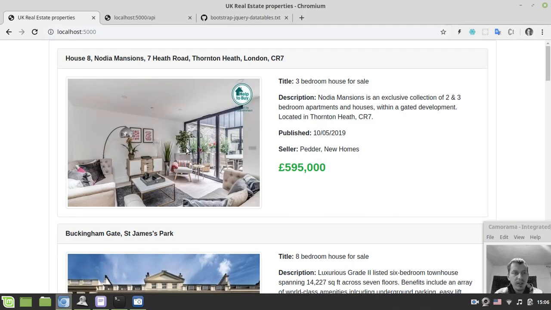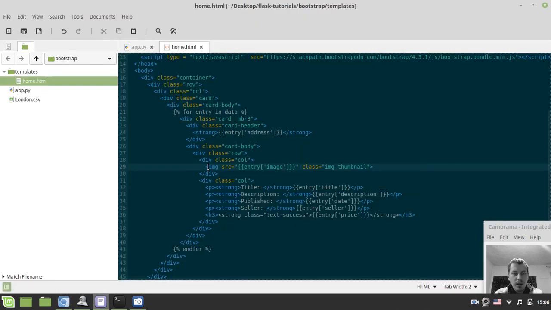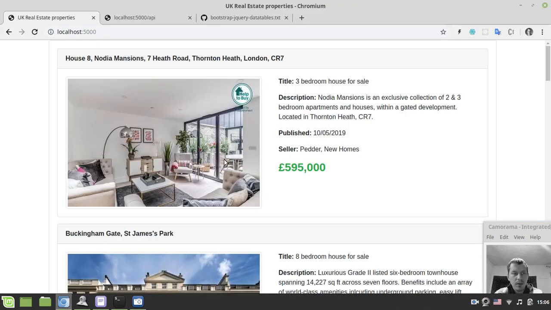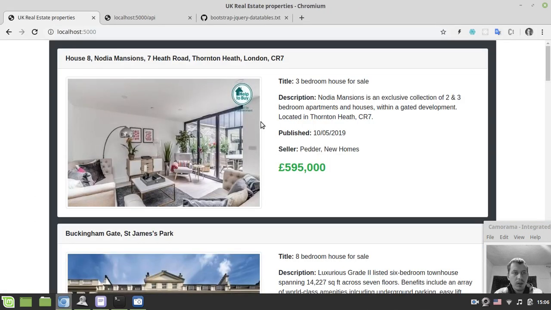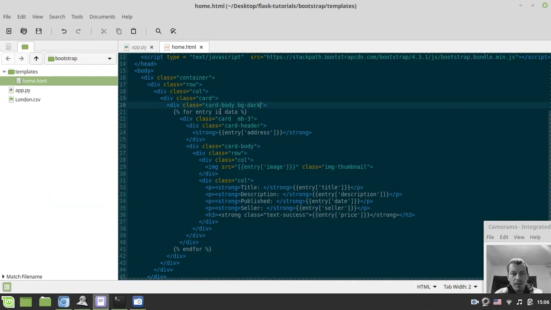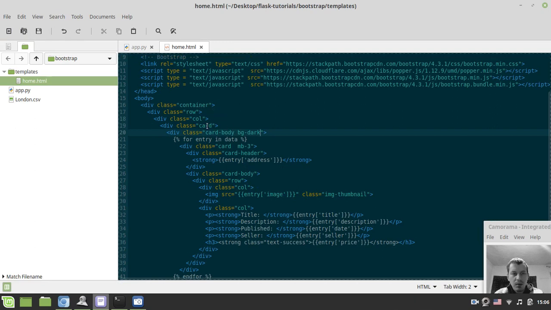And the last but not least is just to add a cute background. So let's have this card body in dark. Yeah, let's have it dark. So the very initial card body here, I say BG dark. Okay, and the rest I want to have as a secondary. So container BG secondary like this. Oh no, it's not here.